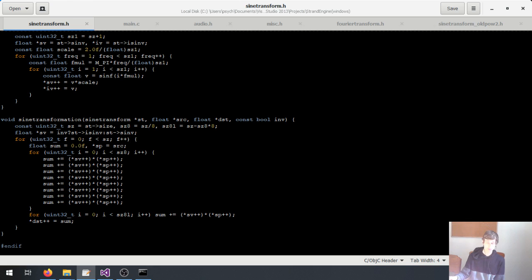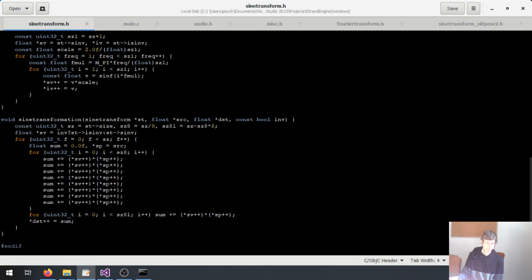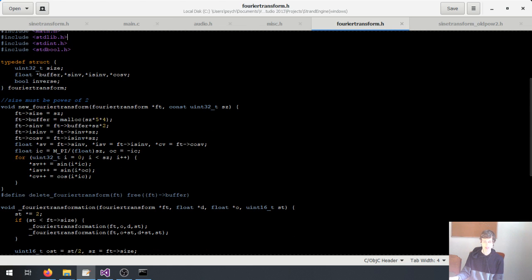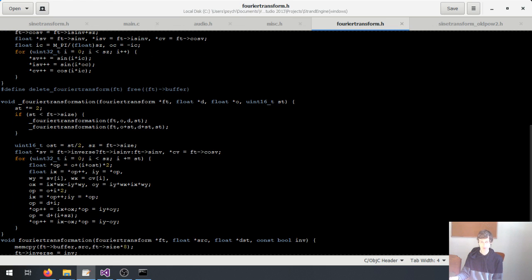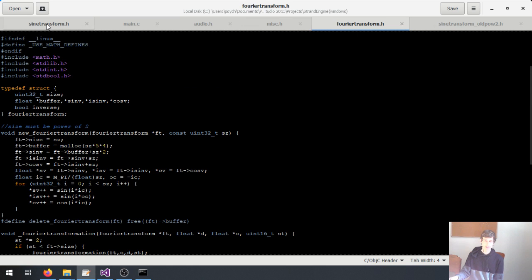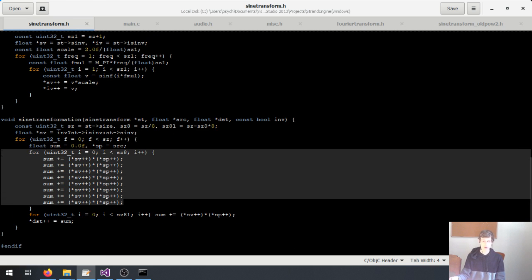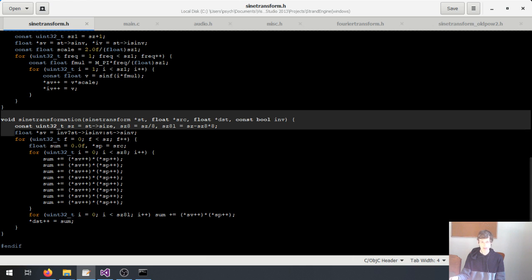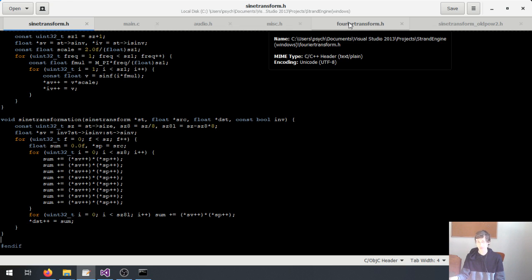So just to reiterate why I'm doing this, this is some complex mathematical stuff, but the fast Fourier transform only works with powers of 2. Size must be power of 2. This is due to the way the optimizations work. And so if you're not doing a power of 2 Fourier transform, you can't optimize it even close to as much, and you have to do the brute force method, which complex numbers are a lot slower than real numbers. The sine transform is the real number version of the Fourier transform, and the Fourier transform uses complex numbers.